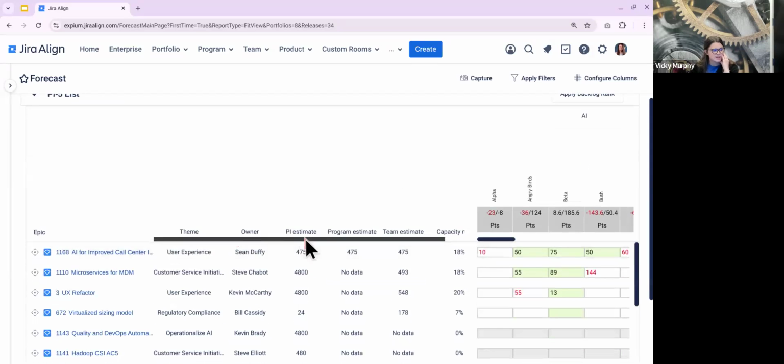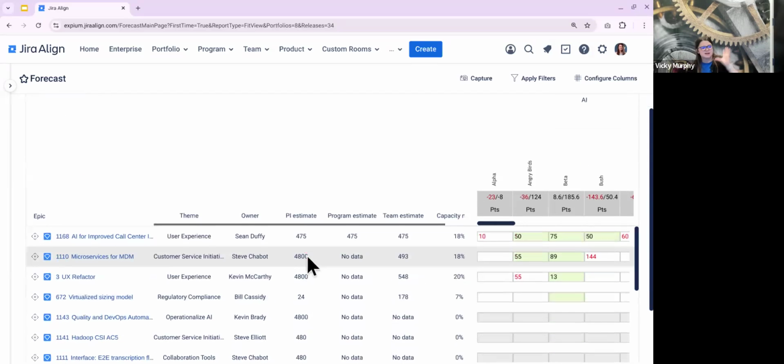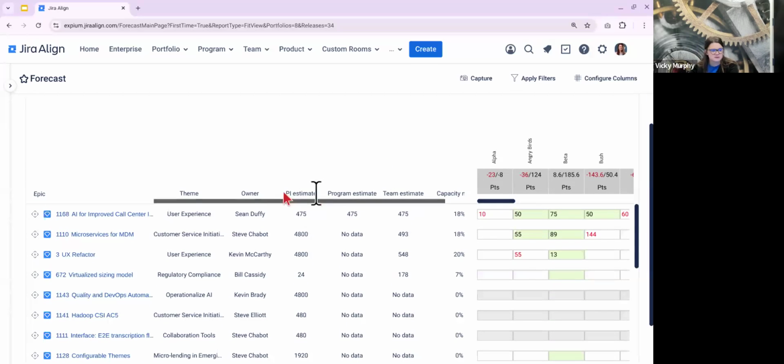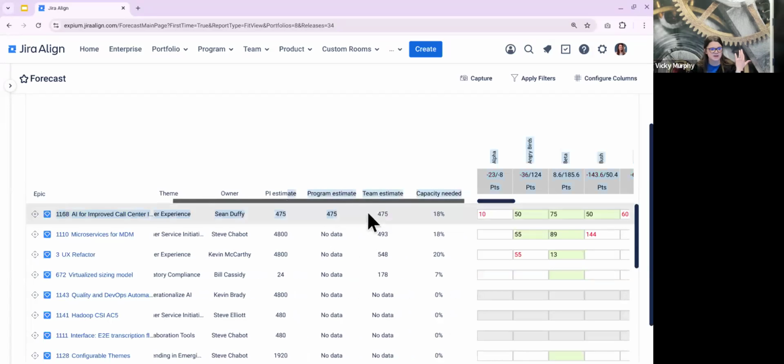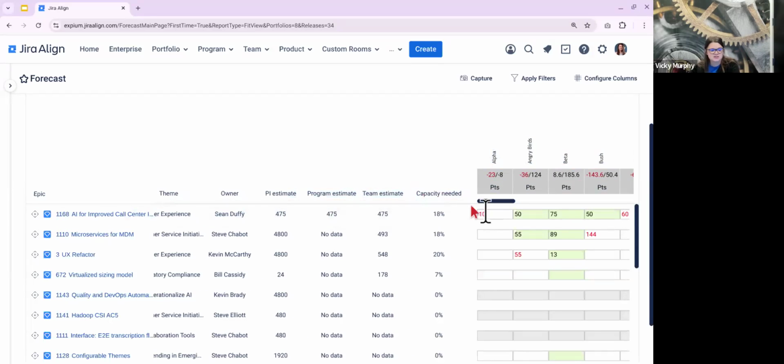Within this grid, here we see all of the epics that are in this program increment for this portfolio. We can control what fields we see here, everything from the owner to the parent to the estimates that we are looking at. And then we can start to plug in that team's forecast. If you do this on the Epic tab that we just looked at, it will apply here. If you do this, which is what we see right here, if you want to come to this view, it's just more of a table view for all of them.